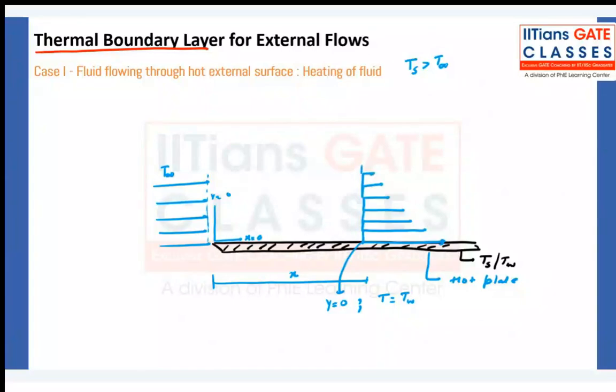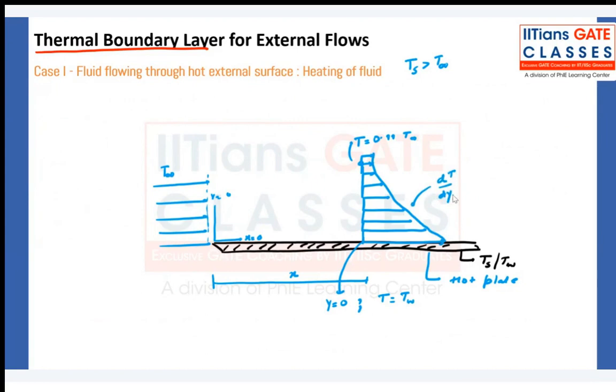And at a certain point, the temperature of the fluid will reach T infinity, or I can say 99% of T infinity. Now it is not going to change, so there is no temperature gradient. Here is how the temperature is changing, and then it is not changing here. At this point, you have reached this point, and then it is the same. So this is dT by dy, the temperature gradient.